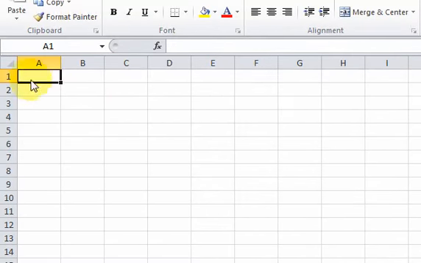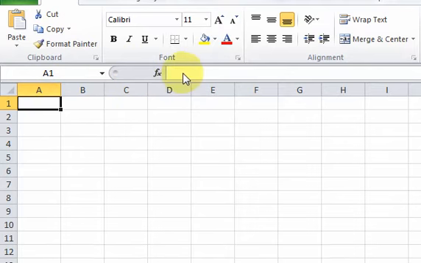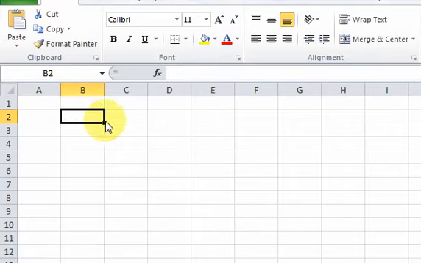Now, how do you put in data? We'll get to that in a little bit, but I'll give you a little sense. All you have to do is click on any cell, and these are called cells, and just type something. So I'm going to type hi. I clicked on a cell and typed hi here.